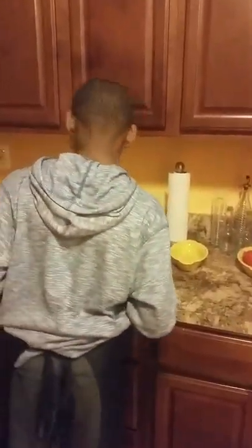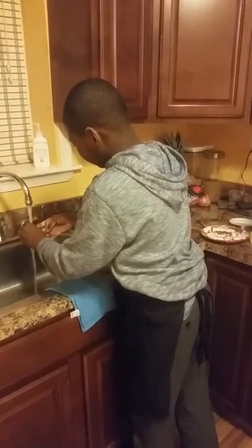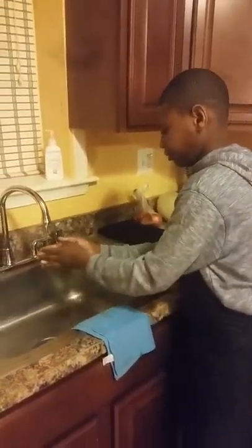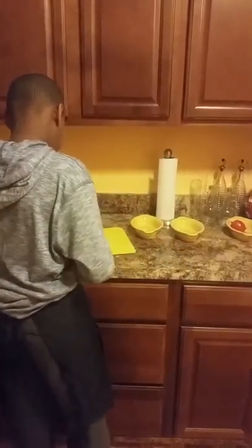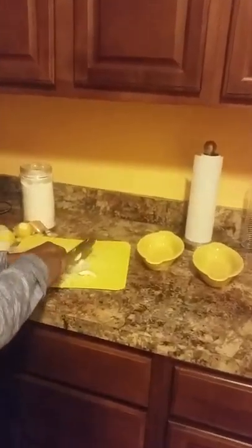We're going to start with our sides. After you do this, you're going to want to wash your hands, because your hands are going to be nice and greasy from all the food and different stuff. So you're going to do that, and then you're going to grab your different ingredients. You're just going to cut them up some more and put them right in there.